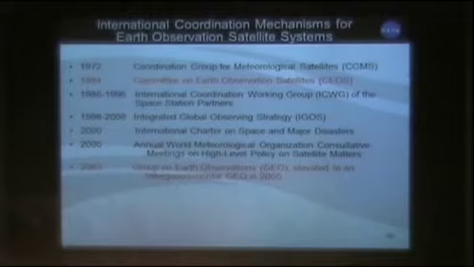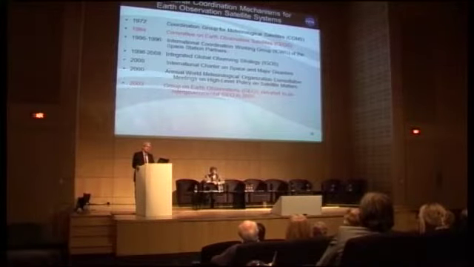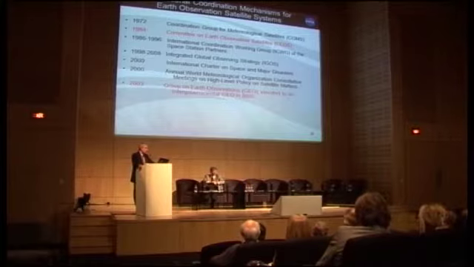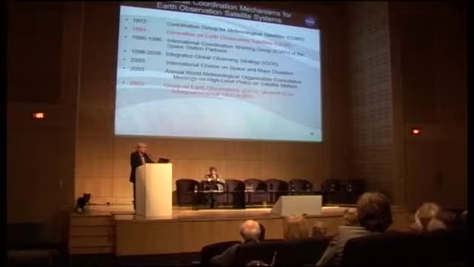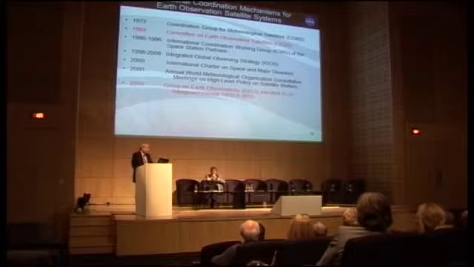Okay, and this brings me to the international governance approach. There are, and have been for many years now, several organizations which are designed, in part at least, to help achieve these coordinations and harmonizations. It started way back when, in '72 perhaps, with CGMS, which was focused on operational meteorological satellites. In '84, the Committee on Earth Observing Satellites, CEOS, got started. There were several other international groups that are listed here. And in 2003, of course, the Group on Earth Observations, the International GEO, became a key player in the international coordination and Earth system identification game.